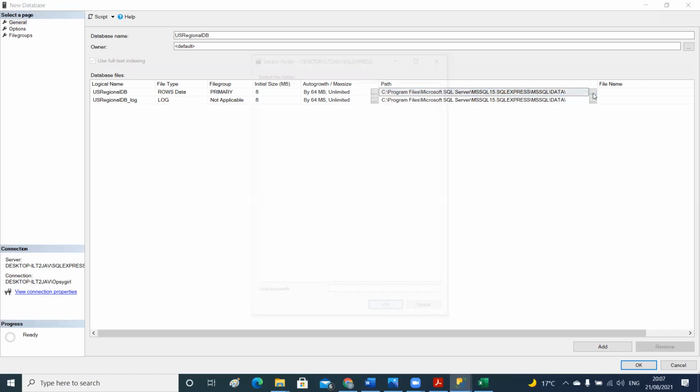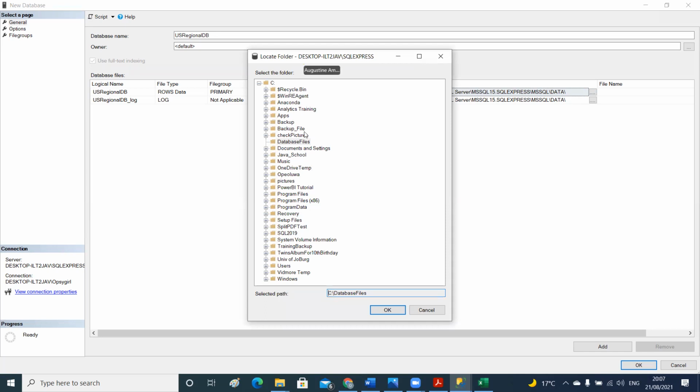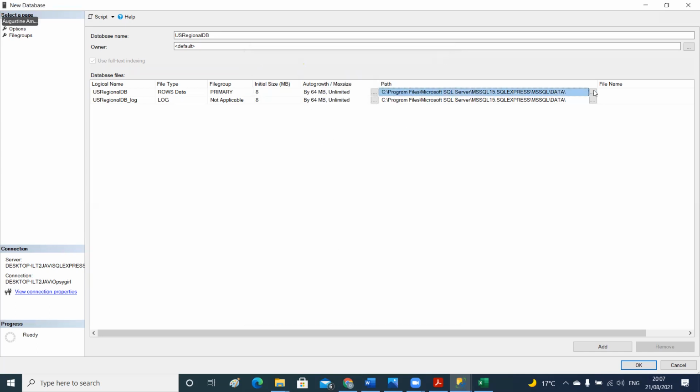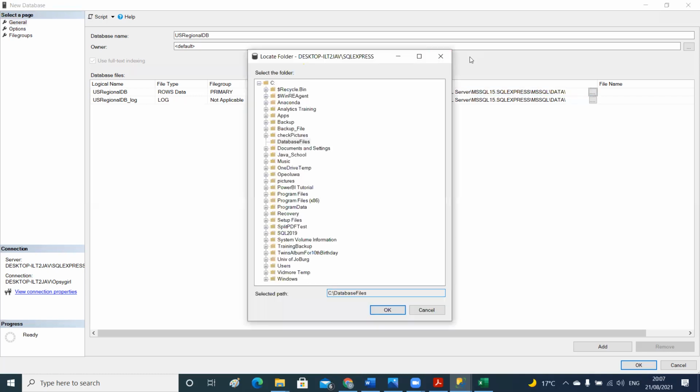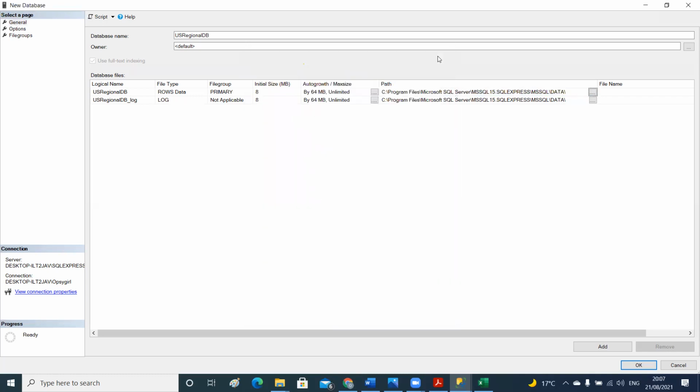You can, of course, change this location at the point of creating your data file by clicking on this simple icon here. For this case, let's change the default location, because the default location is in the C drive, and if perchance I uninstall my SQL Server, this folder will be deleted and I will lose my data.